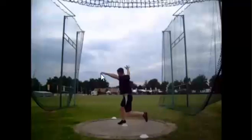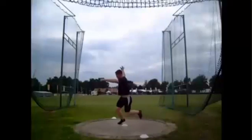and your left arm will be over that right thigh. So imagine keeping your left armpit closed. If your left armpit was closed here, your left arm would be hovering over your right leg, making a letter X. So that's what we want to try to do, make that letter X. That's going to keep your upper body back. It's going to keep better separation between your upper and lower body as you drive across that circle. And it's going to keep the discus moving. You're not going to have to stop that discus at any point in the throw. And it will help prevent you from over-rotating. So that right there is a big correction that will help solve a lot of little issues.